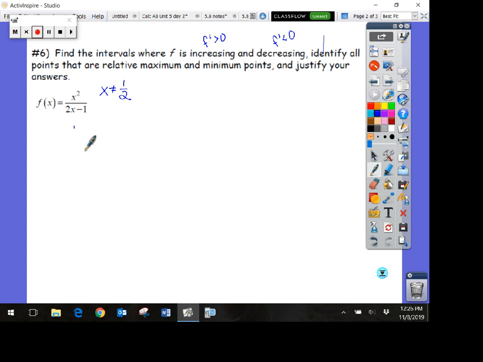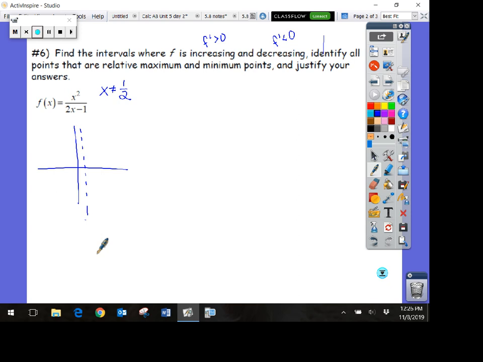So we have an asymptote at 1/2. The reason we know that's an asymptote is because that's what makes the denominator 0. If we could factor and remove it, that's what makes it a hole. So hole versus asymptote: a hole is removable, meaning it factors and cancels. An asymptote is non-removable. Then our numerator exponent is bigger by 1, so what that means is there's a slant asymptote. There's no horizontal asymptote, but it's a slant asymptote.